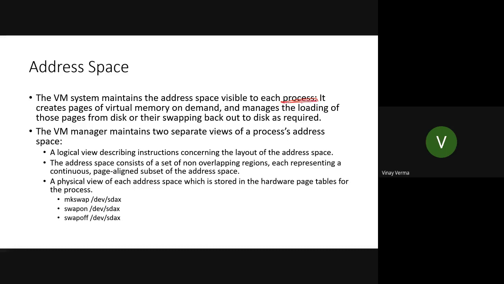All the processes will know the free space available, so if some process requires a new space, it can get it from the address space. It creates spaces of virtual memory on demand and manages the loading of those spaces from disk or swapping back out to disk as required. The VM manager maintains two separate views of a process address space: a logical view and a physical view.